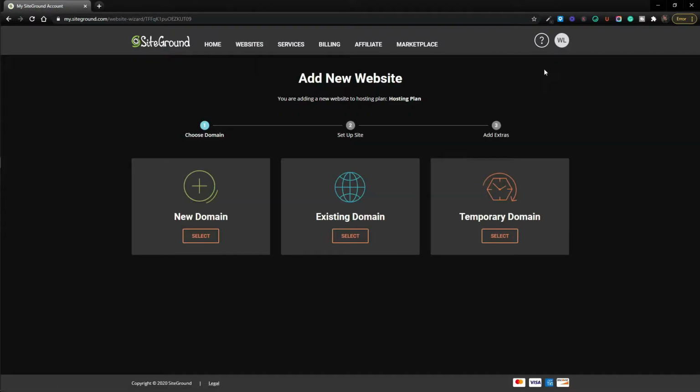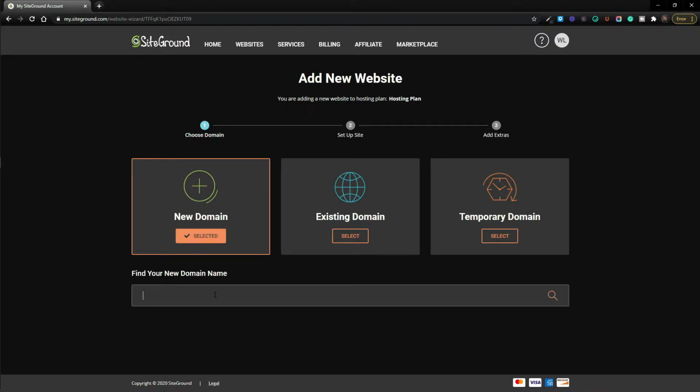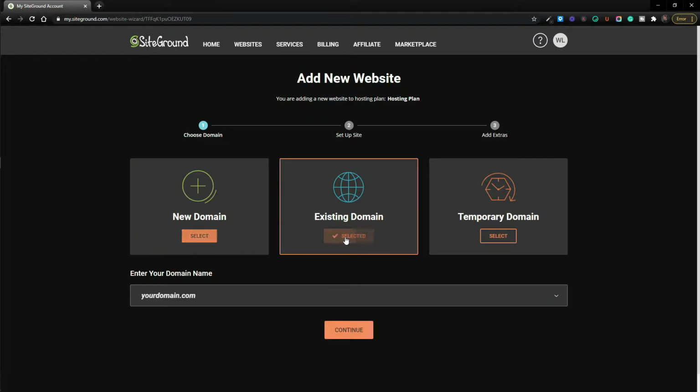All right, now once you've clicked on new website, you'll be presented with these three different options asking you if you would like to select a new domain. So if you haven't bought your domain based off the previous tutorial that I made on how to get your own domain from SiteGround, then you can go ahead and select this and you will be able to search up a domain here for purchase. All right, but if you did buy a domain based off the tutorial that I provided within this playlist, then you will be able to just search it up right here.